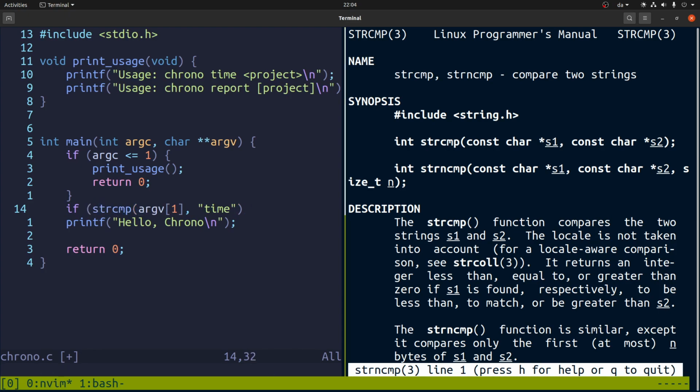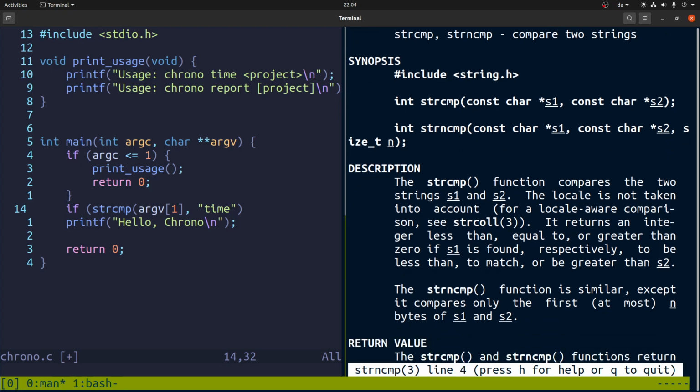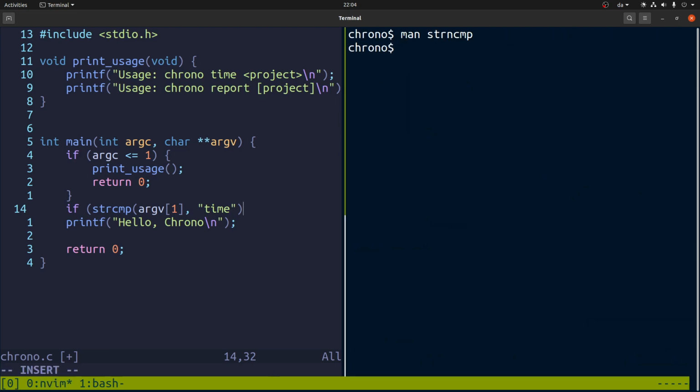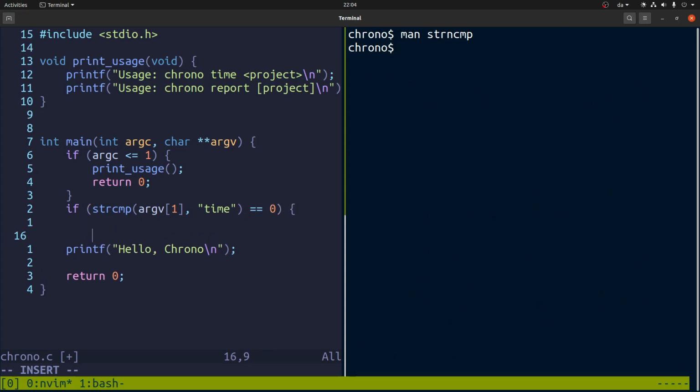And what does it return? Let's have a look over here. Return value: the functions return an integer less than, equal to, or greater than 0. Okay, so equal to 0 if it's found to match. So that's very nice, also very weird.